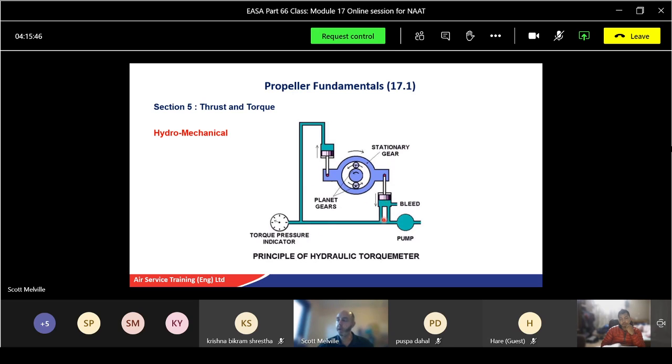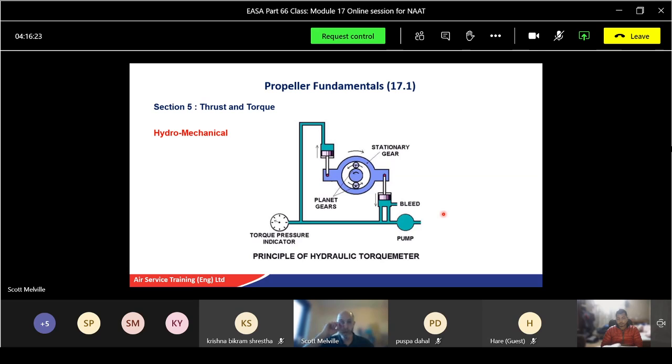Okay, and likewise here, that's going to put pressure down as well. So the faster that's going, the more it's going to try and rotate this fixed gear, which will move the pistons up and down according to how much torque is there. Dead simple scenario, and obviously the torque indicated is proportional to the speed. Okay, a very basic, simple, using planet gears, spur gear, sorry. So the crankshaft rotating round, which tries to rotate these spur gears, planet gears, around the stationary one. Okay, nice, straight and easy forward.